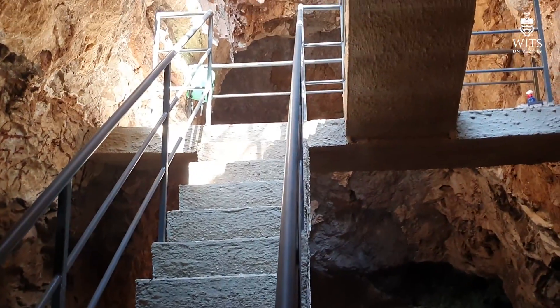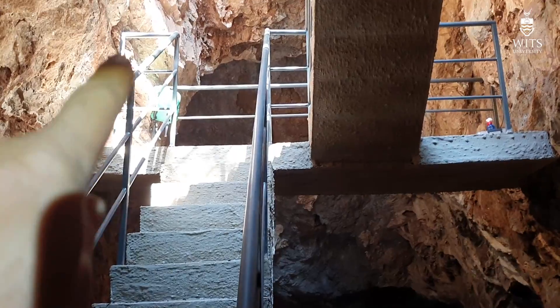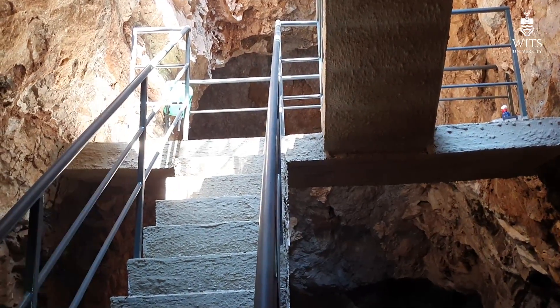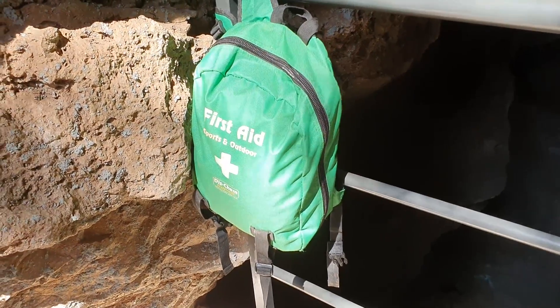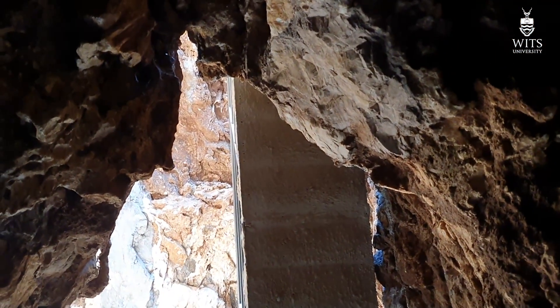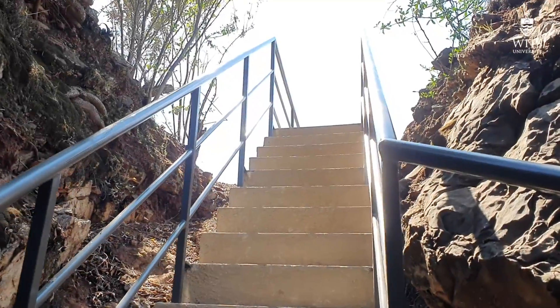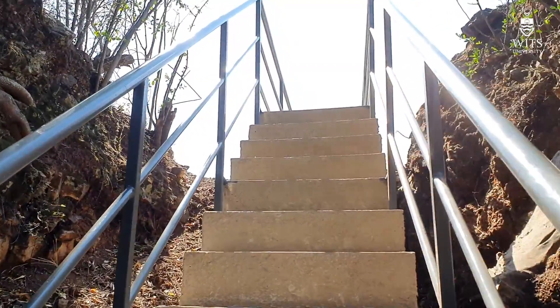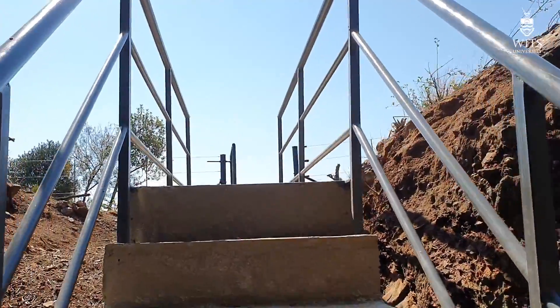It then is carried here where it will meet a person standing at the base of these stairs, and it will go up those stairs handed to another person. The safety officer sits right there and they oversee all of the activity constantly — where you see that green first aid kit — and then it's carried up those stairs, met halfway up, and all the way to the surface.